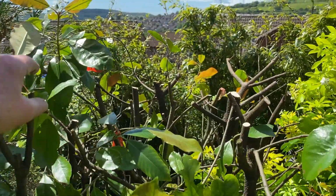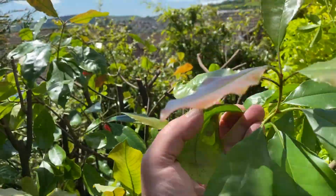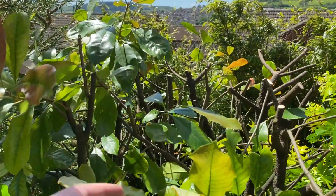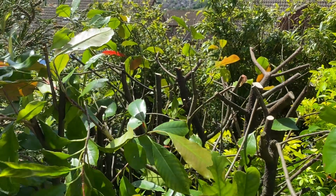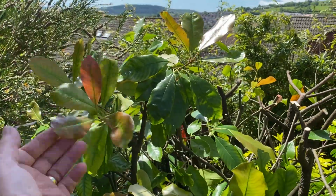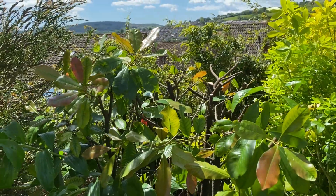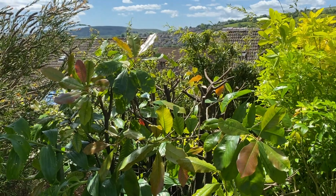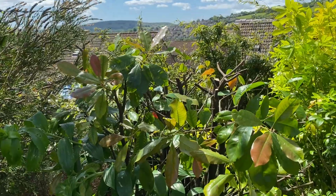flat top, and I've just left a couple of little green shoots here and there to try and hide as many of those stumps as possible. But the main structure of the plant has been pruned right back hard in some sort of flat top, and just left a couple of these softer shoots to kind of soften the edges, if you like. Hopefully beloved will take that. So we've done this towards the end of May. Let's see how it looks in a month or so's time.